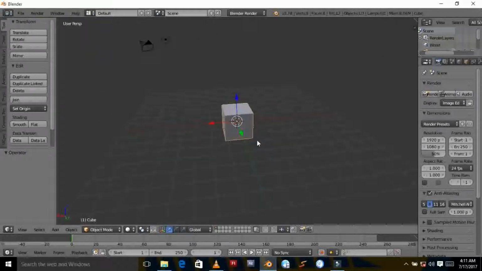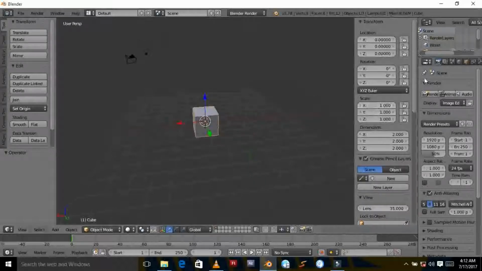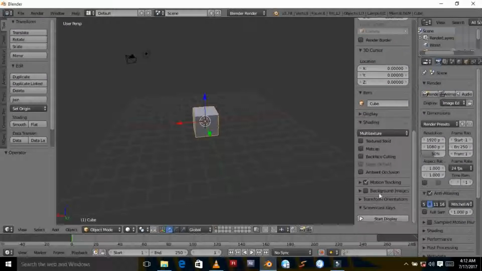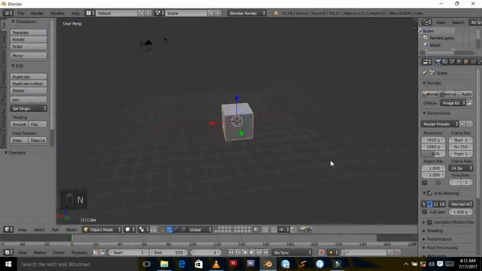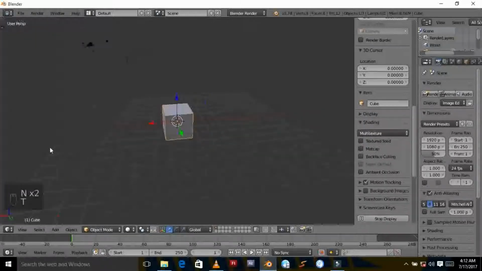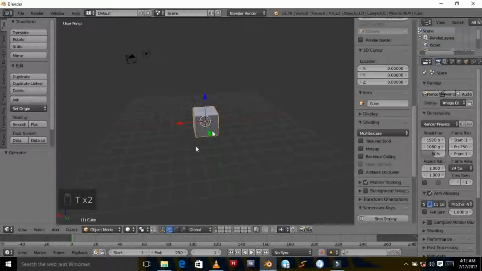This is the tool shelf. Press T on your keyboard to toggle the tool shelf. Also, press N on your keyboard to bring up a panel. This panel is called the Properties panel. Keep in mind that these are very important panels, as they are very helpful for versatility around this software. This is the Object Properties panel, and this is your 3D workspace. All 3D modeling will be done here, in the 3D workspace.